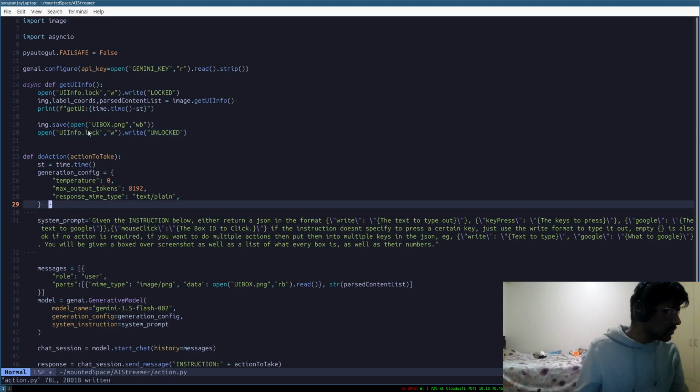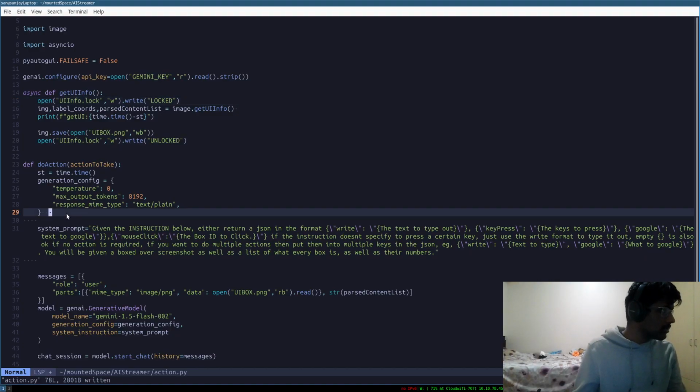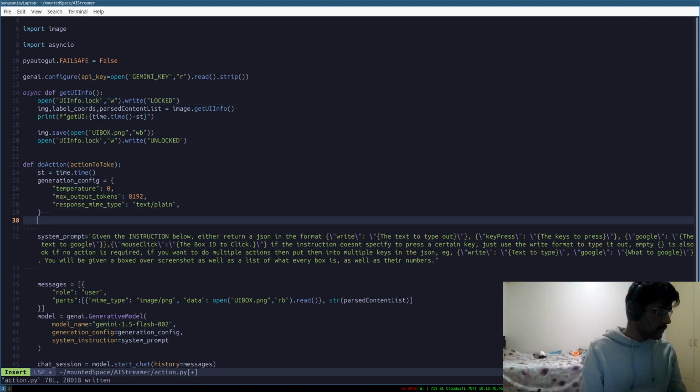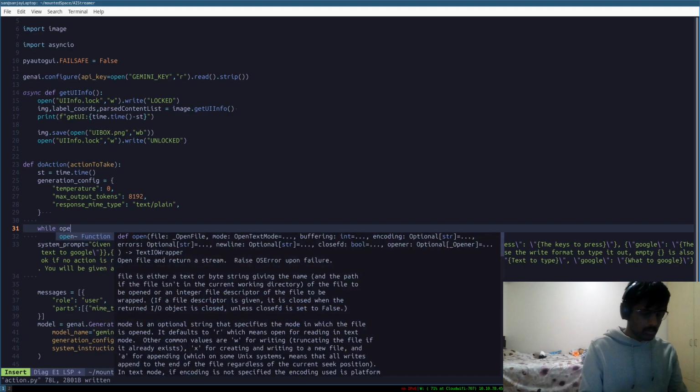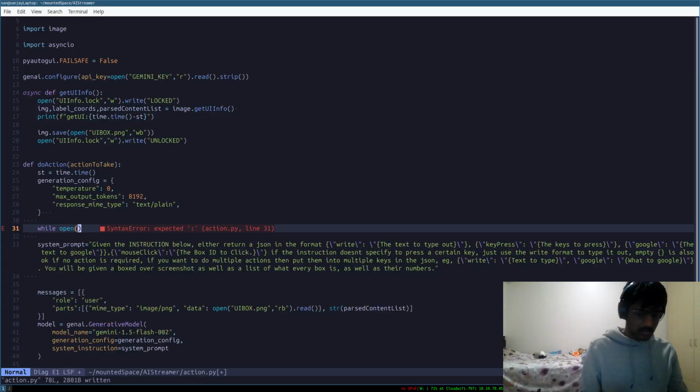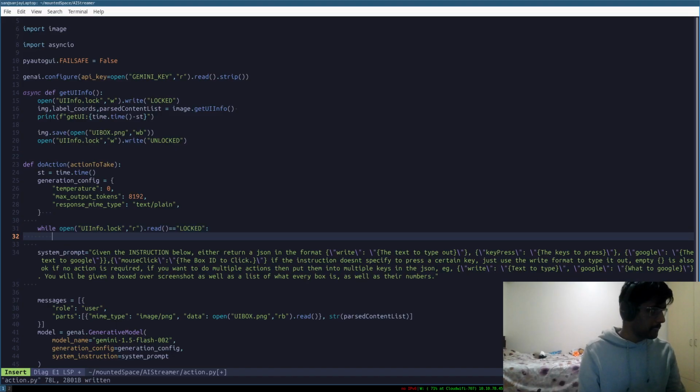Then here, I open UI info.lock and read, and while it's locked, we're just going to wait 1 second.